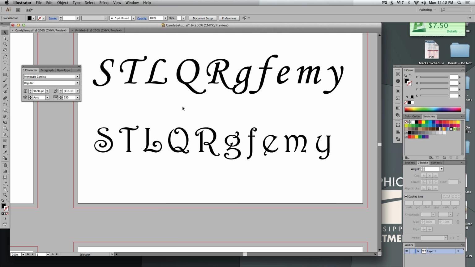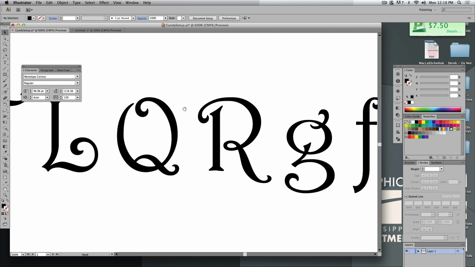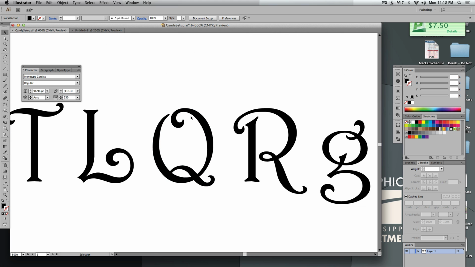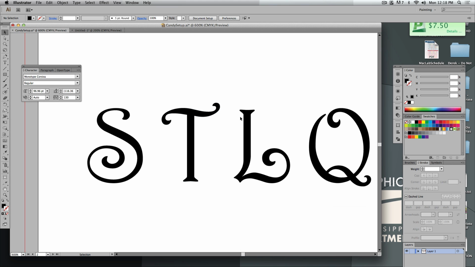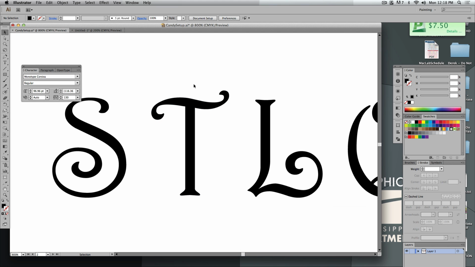I'll work for these down here. Here's how I want us to go about deconstructing the letter. There's 2 tools we can use. We can use the shape builder tool, or we can use an eraser tool. Each one kind of has its advantages. If I needed to do a simple erasing away of part of a letter, let's say this T, I want to keep this top part, but I want to get rid of the spine down here.